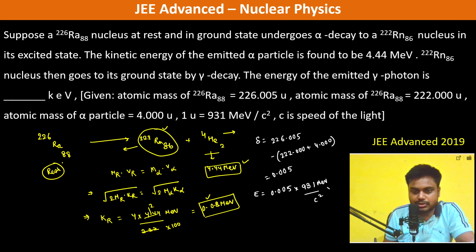C squared cancels, cancels. So this is going to be 5 divided by 1000, put 931 mega electron volt. So what is going to be 5... 5 into 15... 146... 4.655 mega electron volt.